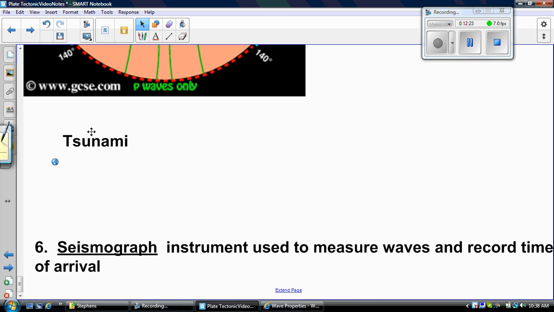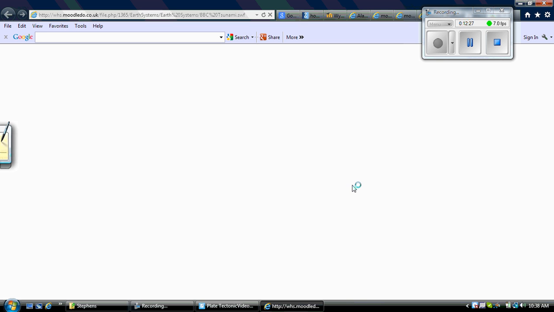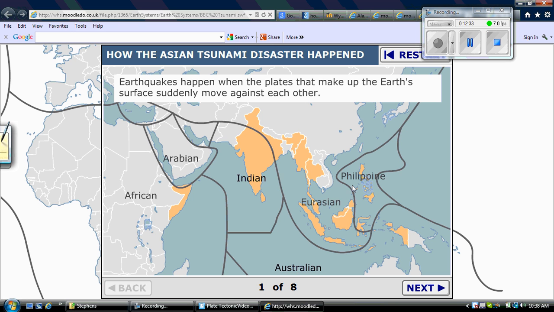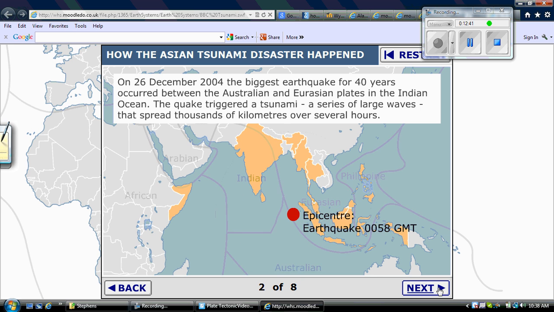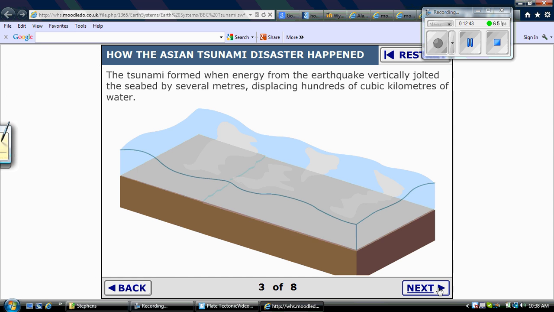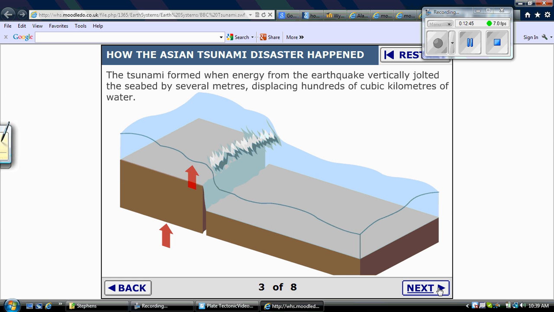And then again, a tsunami is an earthquake that occurs underwater. This link's on my website. It pretty much shows you areas on Earth where oceanic plates are sliding past each other and where you can have tsunamis. So these lines right here are where common tsunamis occur. If you want to read more about tsunamis, you can go to this website and it'll talk to you about some of them. It kind of shows you what happens when the plates are sliding past.